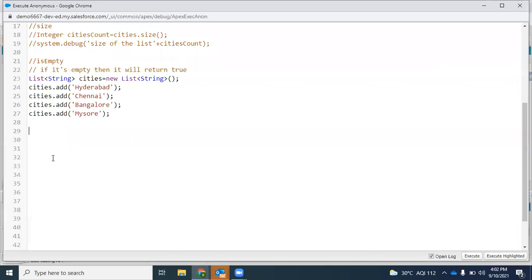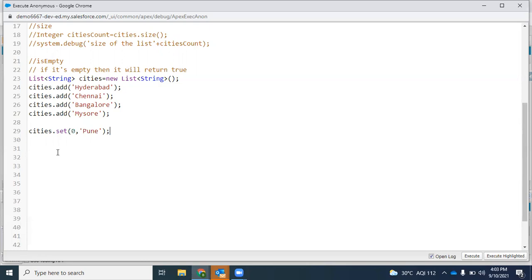We have the set method also. Let's see what is the use of this set method. If you use the set method, let me show you the output first, and after that I'll explain. Cities dot set of 0 comma, here I'm going to insert Pune.